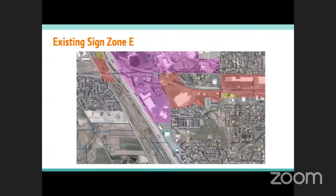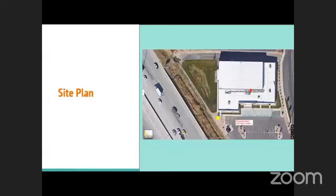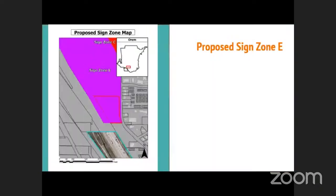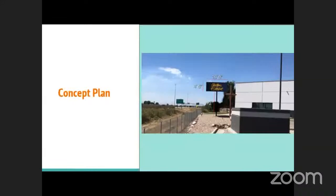Question, how tall is the building? I know you said the sign can go 25 feet above the pavement. Is that the top of the sign or the bottom of the sign? How tall is your building? There's two different elevations. And the reason I asked that, I live near UVU and there's all kinds of light pollution from UVU. If we can get rid of light pollution for residents, I am all in favor of that, because it's just annoying. Not the sign's annoying, but just having unneeded light.